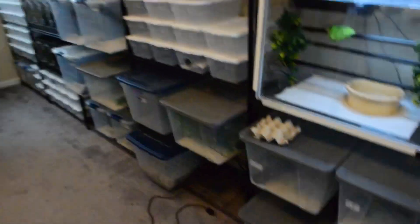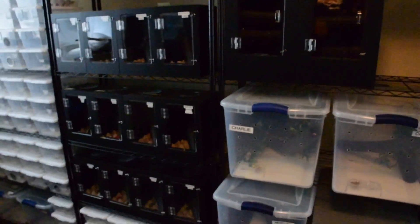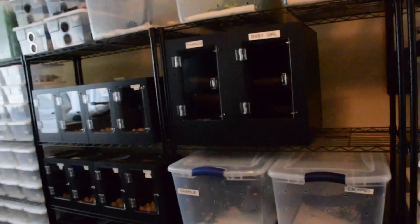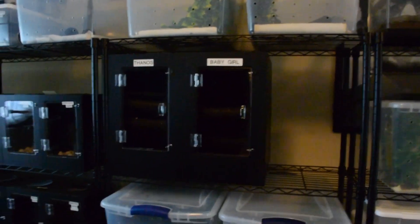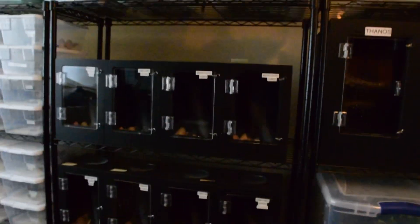Just some crested geckos down there. I did clean the tubs over the past weekend. Starting to switch over to some PVC cages for some of the geckos from DW Geckos — check them out because they have really good prices on PVC caging. They've got some arboreal stuff and I think the sizes are unique. That's why I decided to go with them, and because they're cheaper. This is like a standard one — I forget the measurements, but I like that they're tall, skinny, and go back far, pretty deep. Good for a single crested gecko breeder. Those are about $85 each, and these smaller ones are $35 each. You can't beat $35.